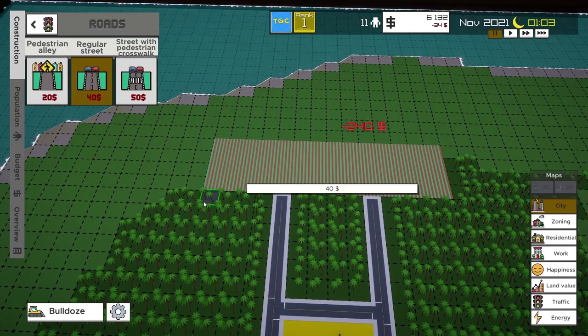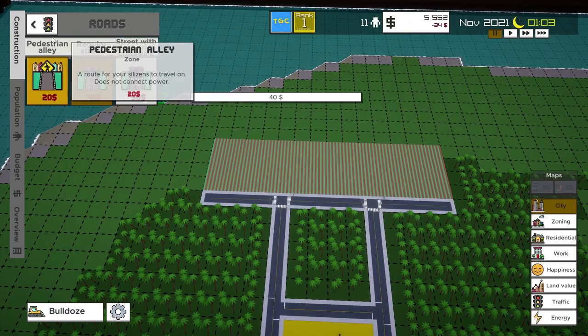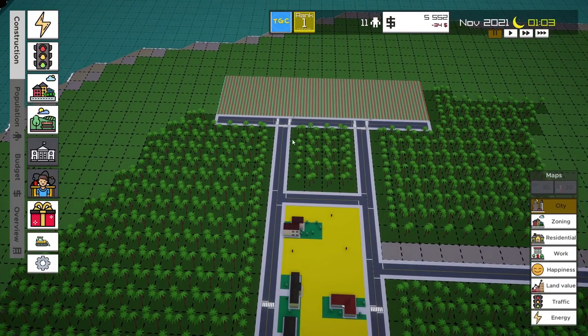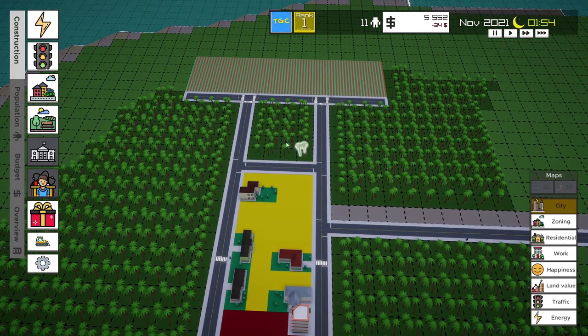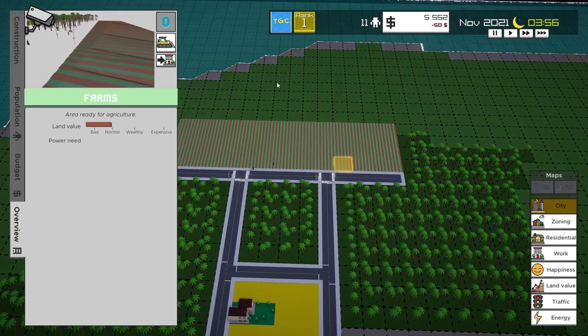That can go up like that. And then we'll run a road across like that. Okay, I like that. And then we'll keep that free for some services, maybe a police station or what have you. Now, how does this work? That's just ready for agriculture.